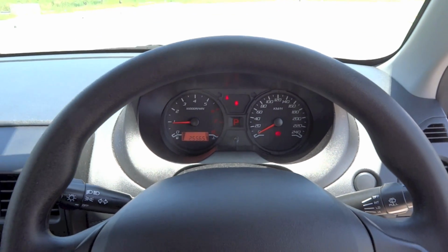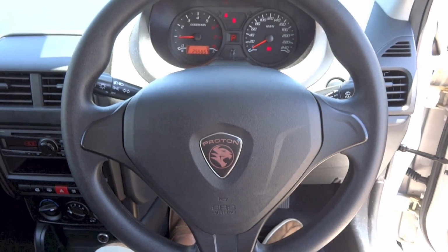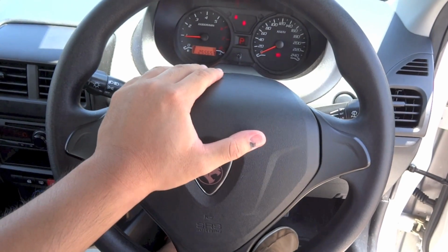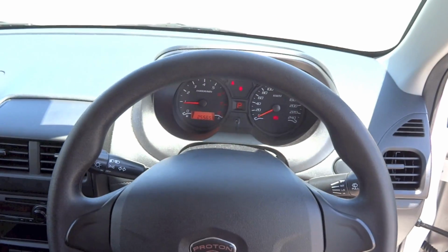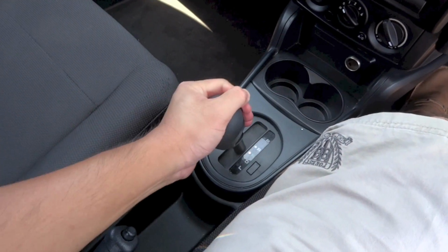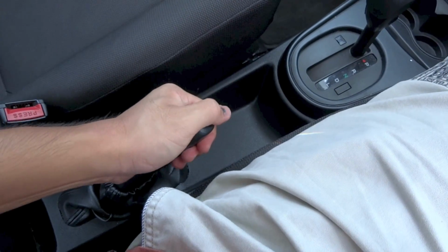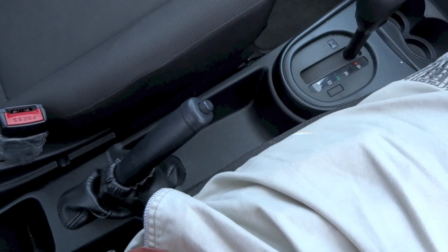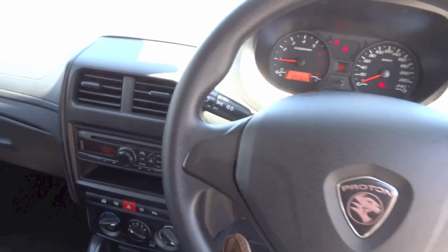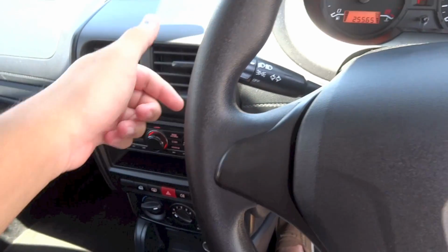A hydraulic rack and pinion power steering system is what the third generation Saga uses. The steering wheel on the standard trim comes with sport grips at 10 and 2. The Saga is available with either a 5-speed manual transmission or this car's continuously variable transmission, which is more commonly known as a CVT. A CVT has an unlimited amount of ratios for a smooth ride and better fuel efficiency over a conventional automatic. This transmission features a low gear mode as well.